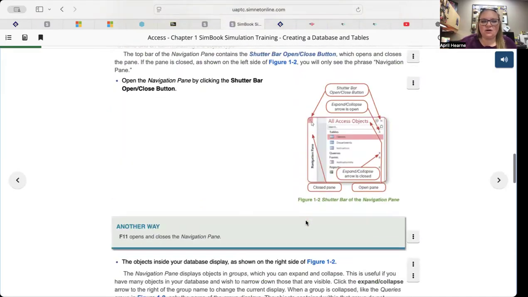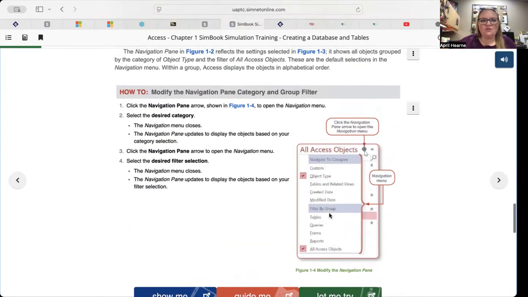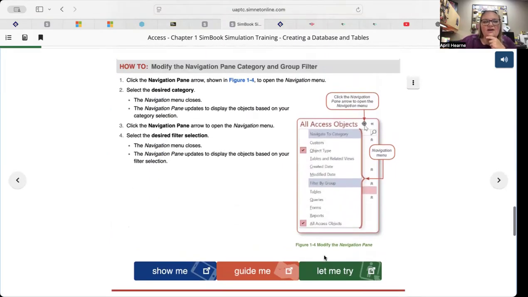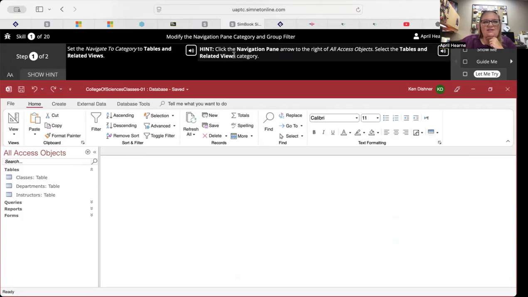I want to get us started on our first, let me try, and I'm going to try to talk us through it, okay? So it says modify the navigation pane category and group filter. So here's what Access looks like. Set the navigate to category, tables, and related. It says click the navigation pane arrow to the right of all Access objects.